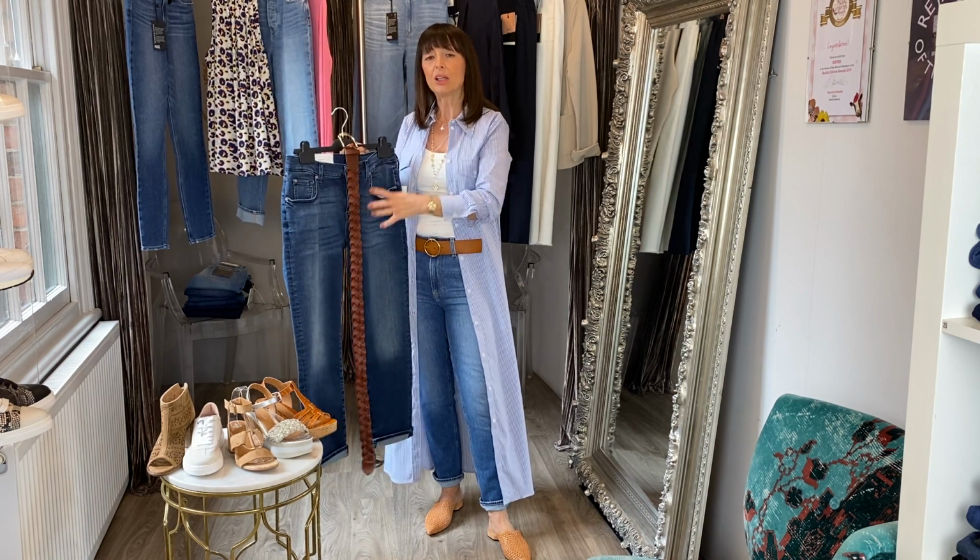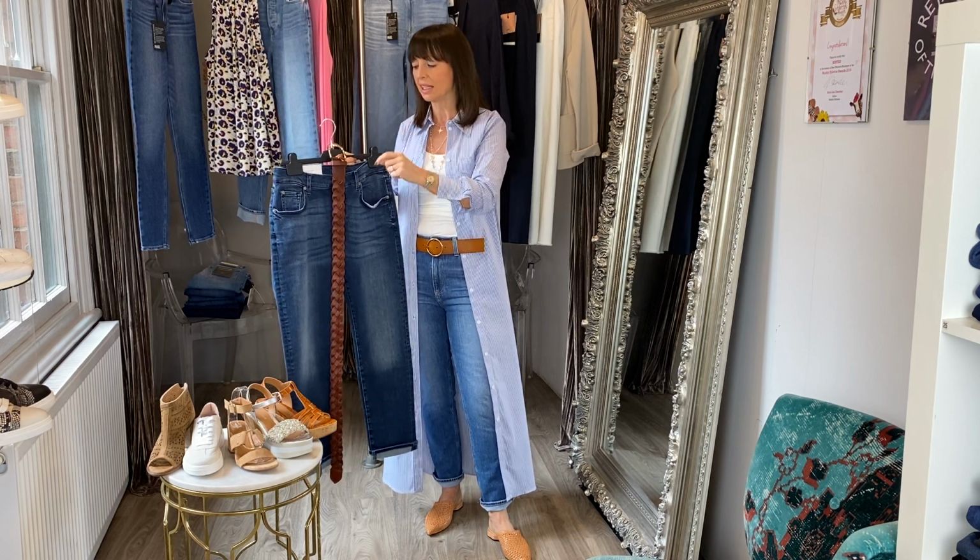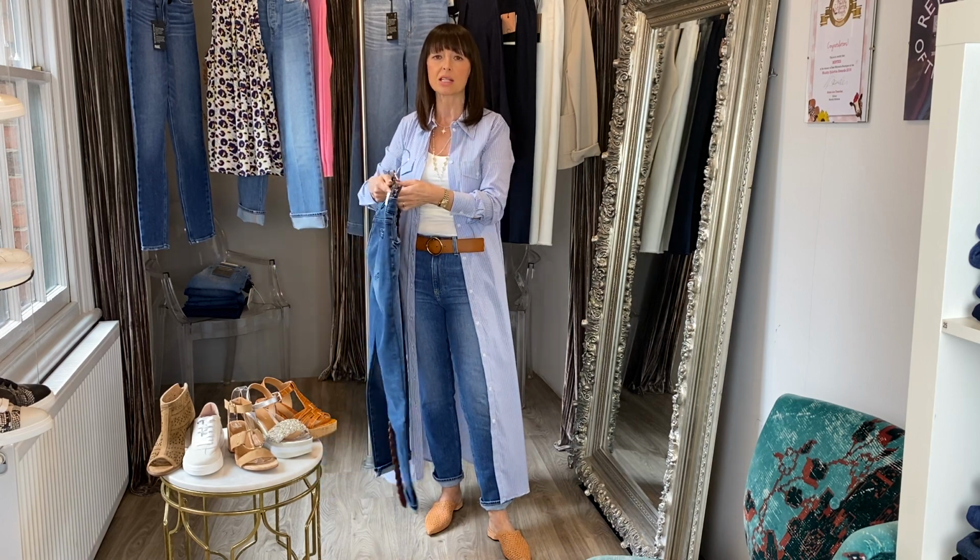And again, because it is a girlfriend, it is bigger on the waist than a skinny, so you would need a belt, and we're selling lots of belts at the moment. They seem to have made a massive revival.